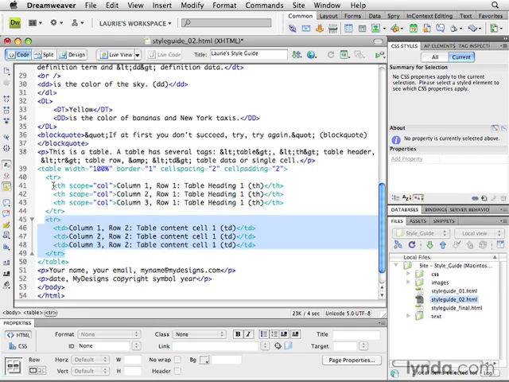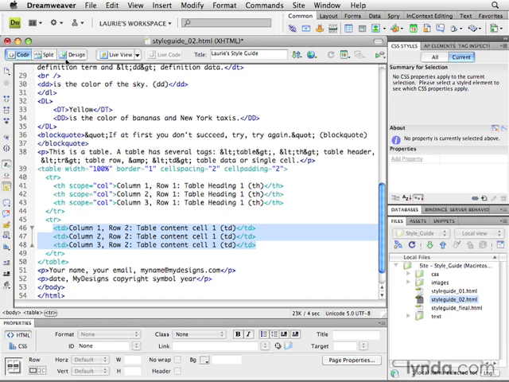Inside of table row 1, we have 3 table headings, and inside of table row 2, we have 3 table data cells. This concept is called nesting. So the TD tag lives inside of the TR that lives inside of the table. It sounds a little bit like those stories you used to learn when you were 4 or 5. Fortunately for us, inside of Dreamweaver, the Code View visually shows us that nesting is occurring. So whenever you see this sort of curving, or when you see the indented tags, you can pretty much guess this is nesting, and that you have a child tag inside of another tag inside of another tag.